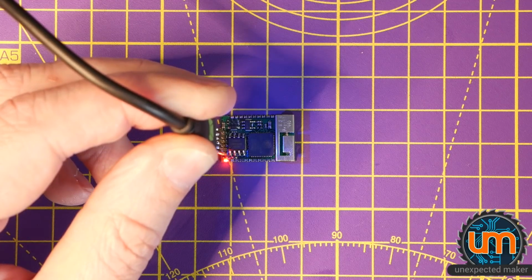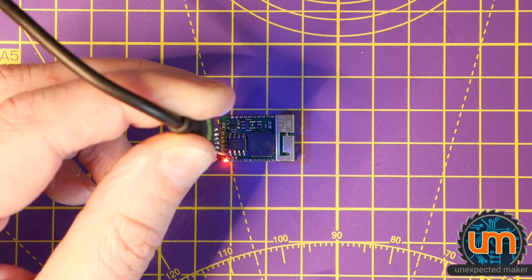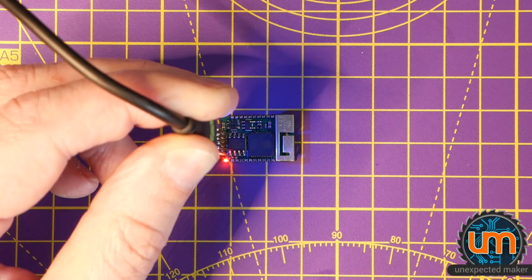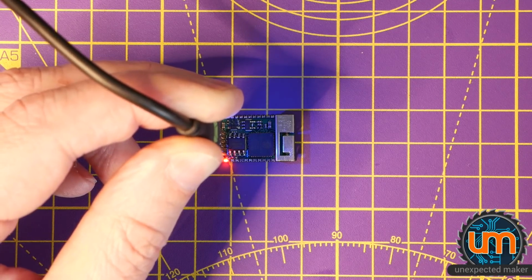Compiling. Connecting. It's programming. Holy moly. And it's done. Reset. So now let's see if it picks up any Wi-Fi. Whoa. Keeps restarting itself. That's interesting. I wonder what that's about. Okay. Keeps doing an RTC reset. And I'm not sure why that is. With a whole lot of garbage. But it definitely programmed the chip.